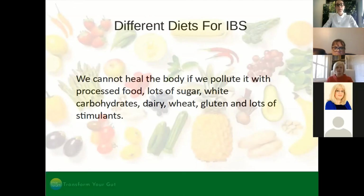And I would say, if your diet is consumed with all these products and it feels quite stressful or distressing to you to think about, oh my goodness, this is my diet, what am I going to eat? I am more than happy to talk you through and give you some guidance with that. It might be for you that it's just taking baby steps, that it could be overwhelming to do everything at once if you're so used to ready meals and you're not used to cooking. We want to take the stress away as well, because stress just exacerbates everything. So taking baby steps, minimizing processed foods, minimizing the sugar and the white carbs, and slowly introducing whole grains and slowly reducing the wheat and the dairy, that might be a way to eventually get to that healthy diet that you need in order to move forward with your gut health. Everyone just moves at a different pace. There's no right or wrong.